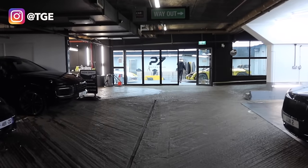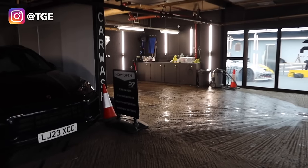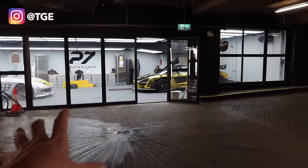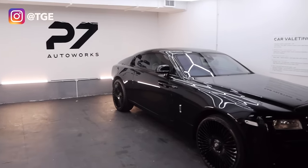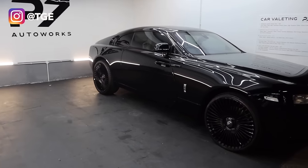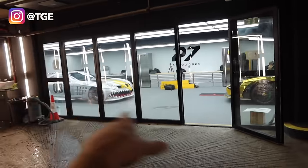Come with me to their newly opened showroom. If you're in Mayfair, central London — whether you're shopping, car spotting, whatever — come down here because not only can you get your car washed, you can get paint protection, wrapping, all that kind of stuff. They'll also sort curbed wheels, bodywork, detailing, paint correction — literally anything. It's super secure and safe. This car here — I'm not going to show you the plate — is actually Skepta's car. He's currently at Coachella, but he'll be back to collect it. I think those are 24s — wild. This is their new location and it's absolutely amazing.